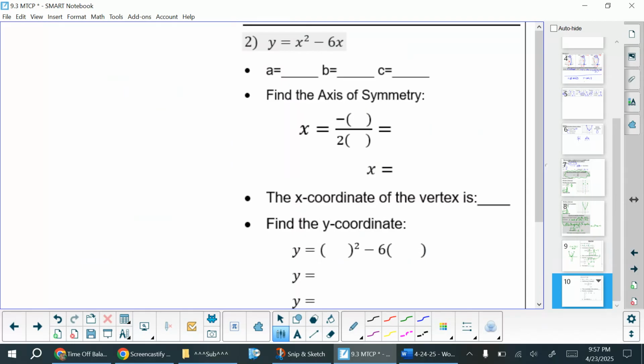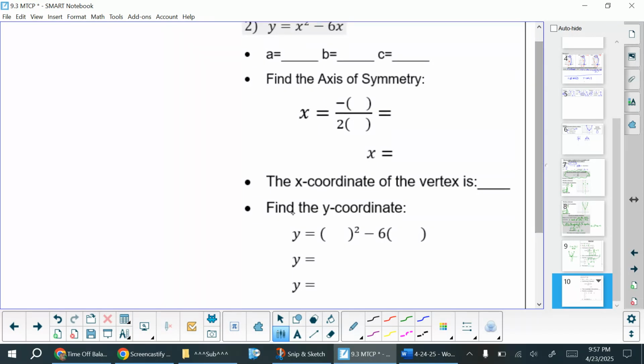Look back at the examples. You might need to go back and figure out, well, what's A, B, and C? Find one that looks kind of like that. Look over to the side of your paper for this axis of symmetry equation, some examples of that. When you find your axis of symmetry, plug it back in and see if you can figure out what the vertex is. So pause the video. We'll come back and talk about it.